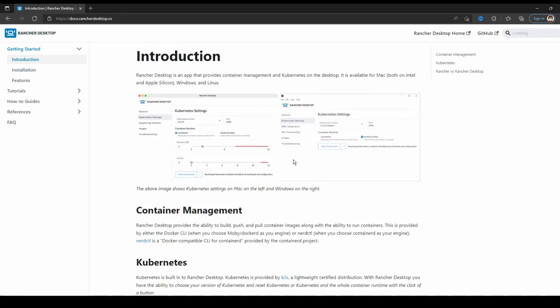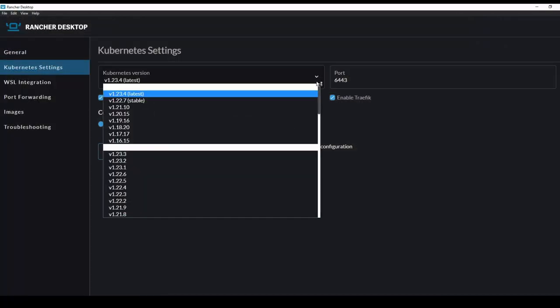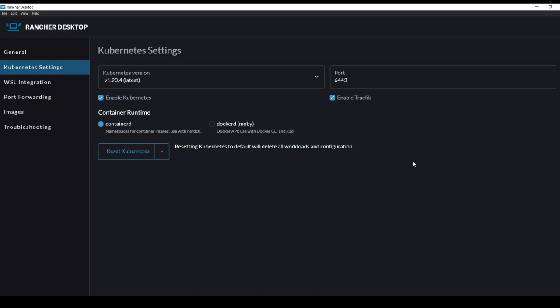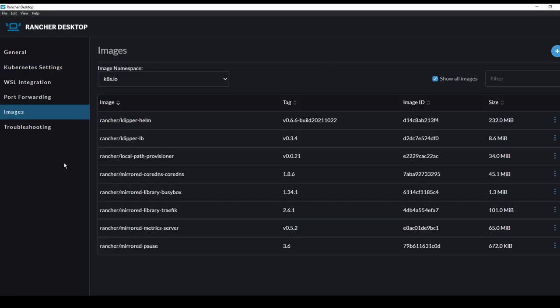Rancher Desktop is a Node app, which means that no matter what, if you use Windows, Mac, or Linux, you get the same experience. Windows gets the same goodness by using WSL2, which is installed automatically by the Rancher Desktop installer. When you run Rancher for the first time, you get to choose the version of Kubernetes you want. You probably just want to stay with latest, but you can also choose the stable. Once you select it, it will automatically be installed for you. It's so much easier than setting up an enterprise cluster. After a few minutes, your network will be ready and you can see the clusters loaded.